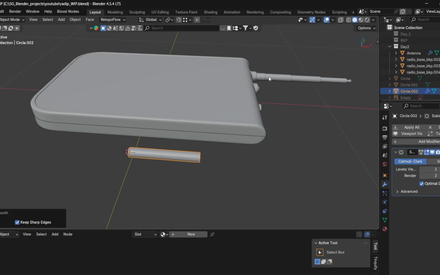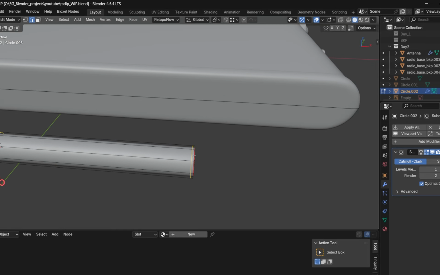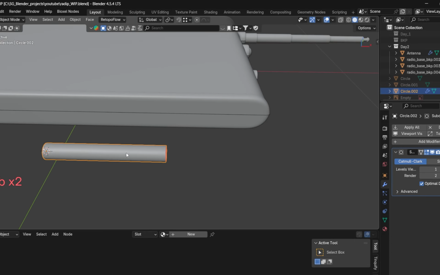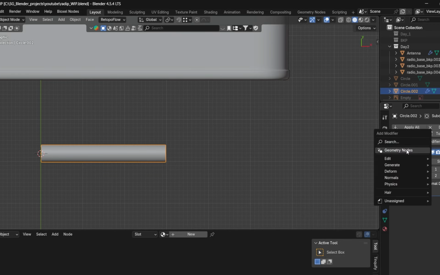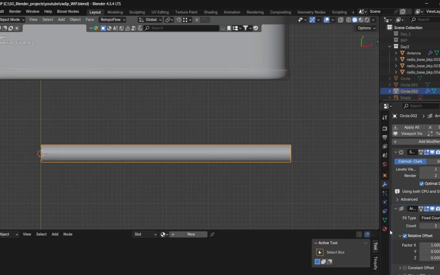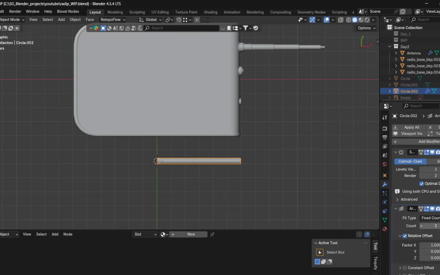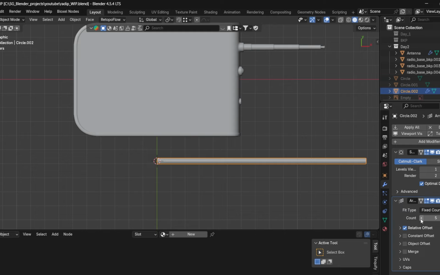Now, as I promised you, I'll be showing how to make it dynamic. I mean, before committing the model, how to make it dynamic. Let's see how to do that. If you recall, we have another modifier called array. So if you go to add modifier, generate, array, by default it is on the x-axis. You can see it has generated a count of 2. But the problem is, say you want all 5 elements to be of equal length with a count of 5. Now you want it to vary, you won't be doing it manually, right?